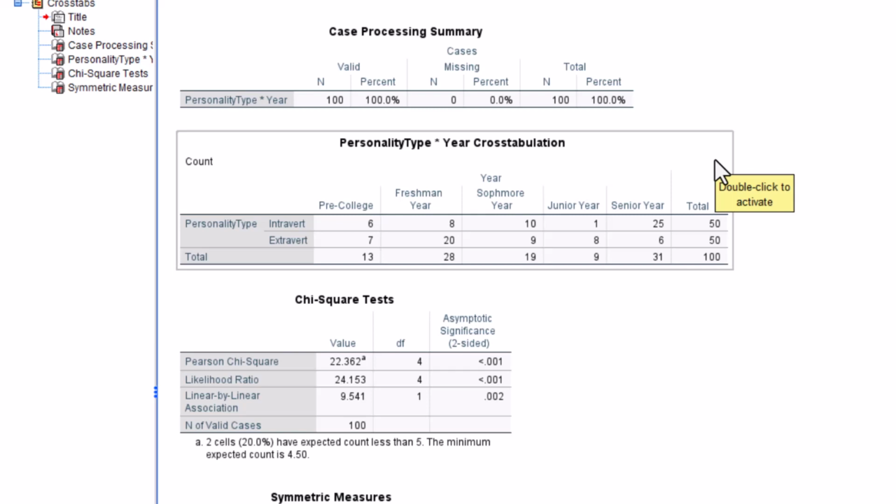If we focus back in on the cross tabulation, we can see that the introverts and extroverts tend to enroll in the public speaking classes at very different times. So that's what is indicated by this significant chi-square result. For introverts, we see that a large group of them wait till their senior year to take public speaking. And in comparison, we see that for the extroverted group, many of them are taking public speaking their freshman year.